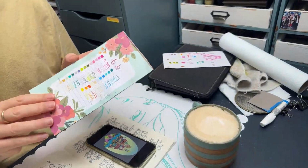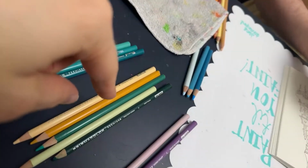Kimball and I were talking about how I think a lot of people like it when Kimball says the pencil name out loud while he's doing it. But yeah, that takes me out of the coloring zone, because I focus, and it's too distracting. So I did write them there. If I pull any new colors out, I will mention what they are.